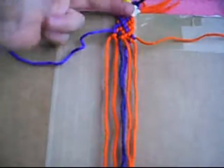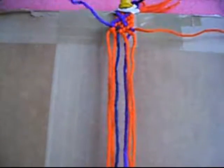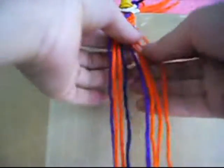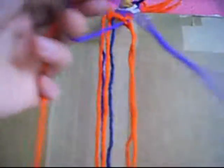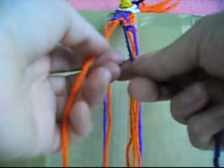Okay you guys, in this video I'm going to show you how to make this pattern. I hope you guys like it. We're going to begin putting down this, and from here we're going to make two knots from right to left twice each one, now two from left to right twice each one.